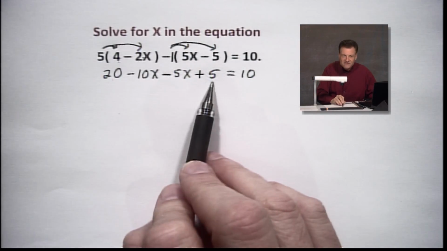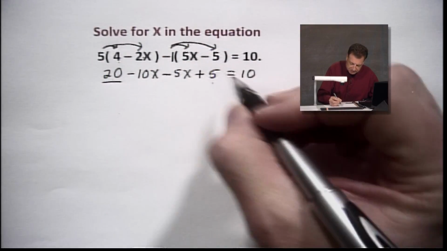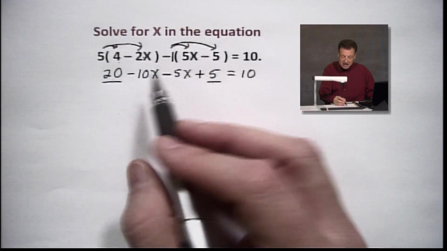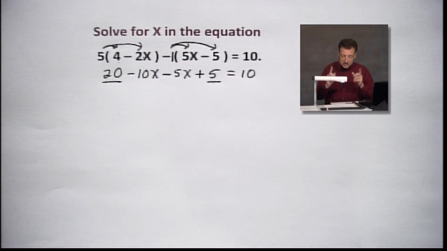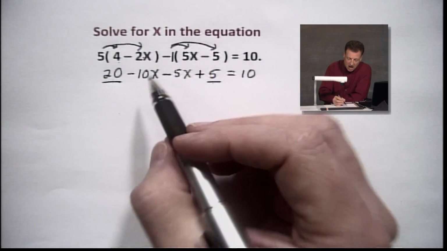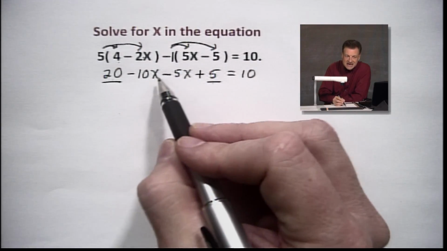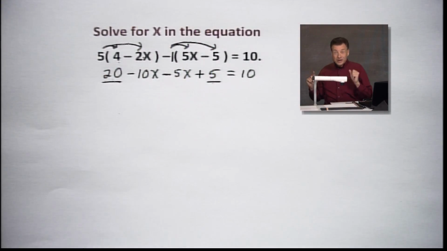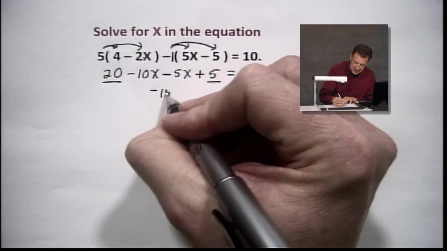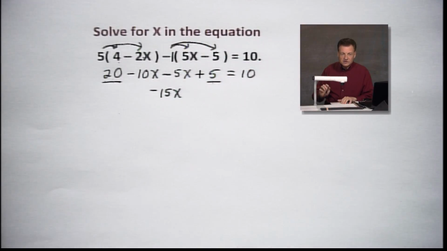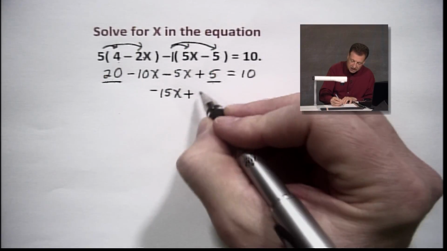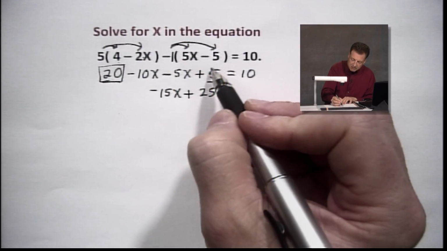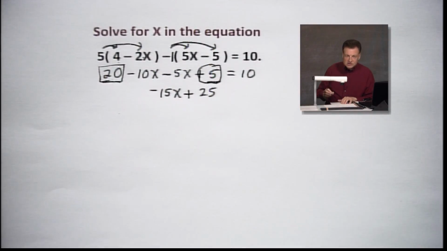Now, let's put this thing together. We've got 20 and 5, which looks like a like-term business to me. Now, watch out. That negative does not go with the 20, so it's not 20 minus 5. That's simply a positive 20 and a positive 5. We're going to get 25. Over here, however, I have a negative 10. Yep, now that's where the minus goes. Make that a negative 10 and a negative 5. Putting it together, I'm seeing negative 15 with an x attached. Don't change the x, just leave it alone. And bring that 25 that we talked about so nicely. These two go together. Notice I didn't include that minus with that.